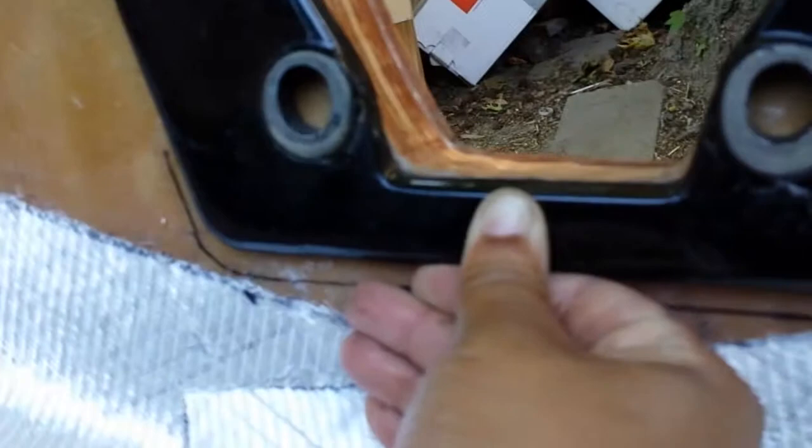Now, my transom plate should sit right there. But see how the transom plate is level with the keyhole? Oh man, I can't hold the camera and do this at the same time. That's how it should sit. And then it would have given me maybe an extra quarter inch to come up on my tabbing. But I can't do that because of the bottom eye. I have to drop the transom about a quarter inch for that eye right there to be flush with the transom. See? And then this eye too. So for these two eyes to be flush, I have to drop the transom about a quarter inch.